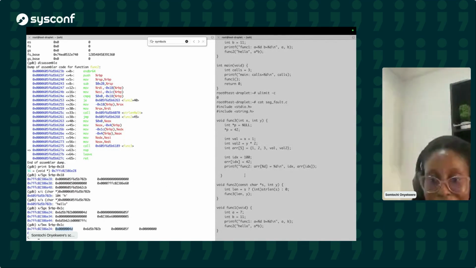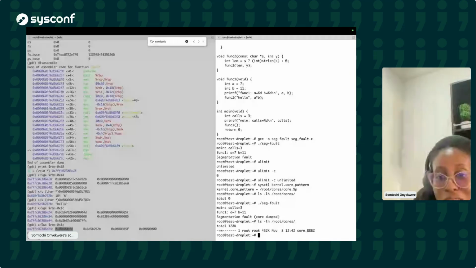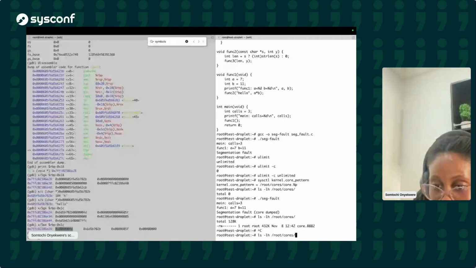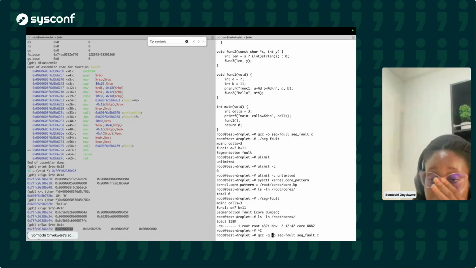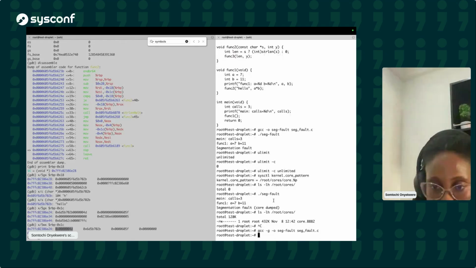But this is more stressful than it should be because we didn't build it with debug symbols enabled. I just wanted us to go through the process a bit because the core file that you might have access to, or the binary your program was running under, might not have been built with debug symbols. So now we have debug symbols. That's what -g does. Oh, I should have made a different file. Okay, just debug.